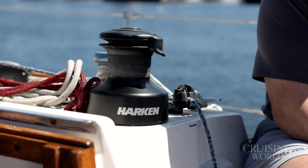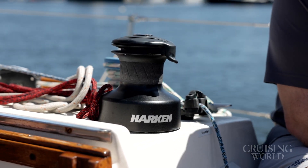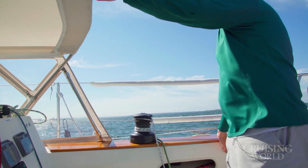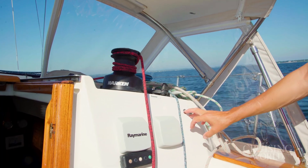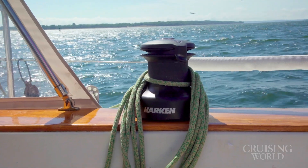One of the things I thought about with this project was how to control the main sheet. The boat does race Tuesday evenings here at the club, so getting the most control with the least expense was important. What we've done is set up one powered winch and then a second manual winch on the opposite side of the boat. We're going to set the boat up with two button stations — one on starboard and one on port. The main sheet will be continuously spliced together as a big loop, and the person trimming the mainsail will be able to sit on either side of the boat and trim the main using the buttons, getting maximum value out of the winches without needing a second motor and wiring setup.